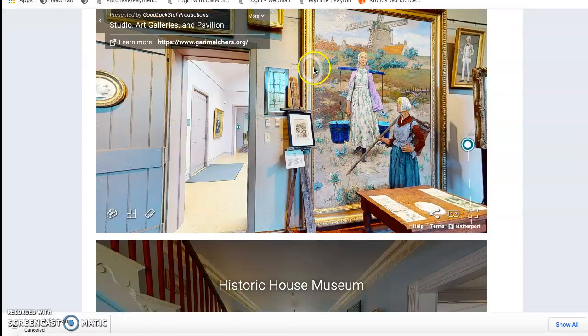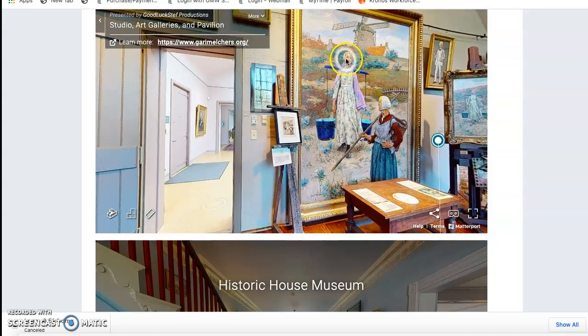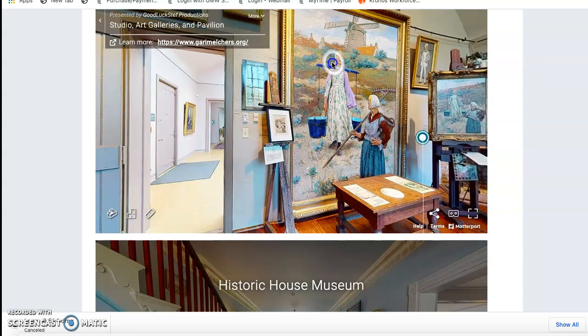So here we jump over and we see a huge painting, and if you look closely, you can see that face that we just saw over there. With George Hitchcock, another famous artist that you may have heard of, Gary painted the naturalist style quite often by painting the Dutch. He used them quite often as a model.